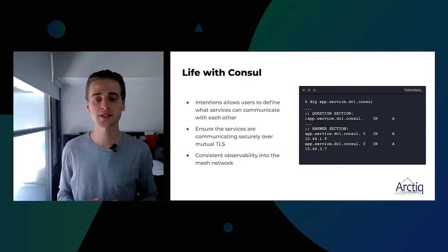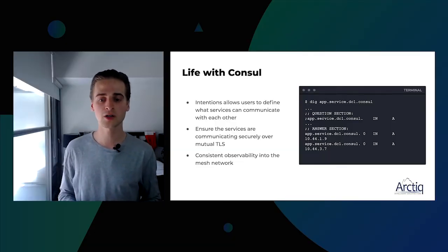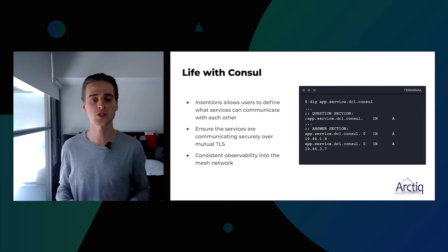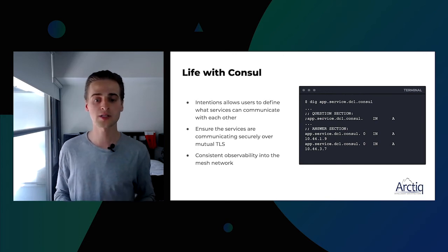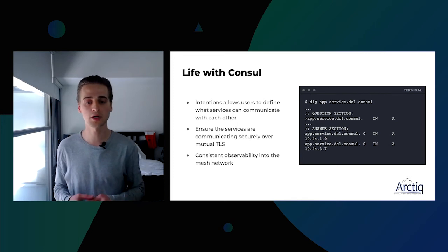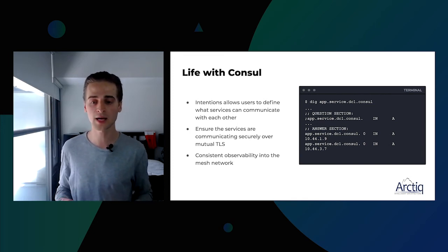So spanning off of service mesh in general, now let's talk about how Connect enables it specifically. The first point that I like to discuss is intentions, and intentions in Consul provide us a way to define which services can talk to which. Now this is very similar to anyone who's worked with Kubernetes network policy, where we can essentially define the same thing. But again, we're looking for visibility and control at the mesh level and provide a single pane of glass to control all of these features.